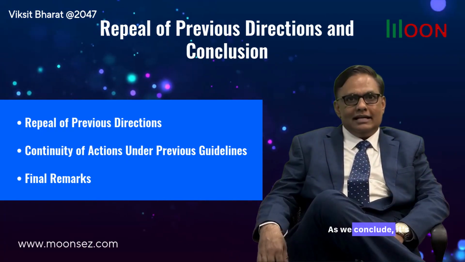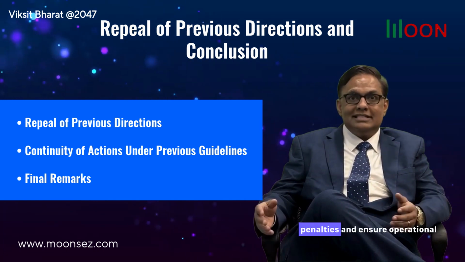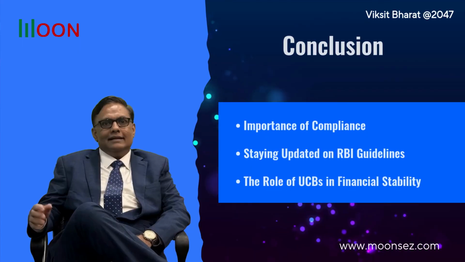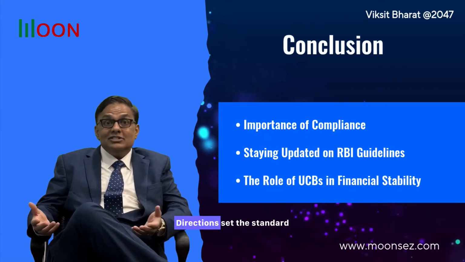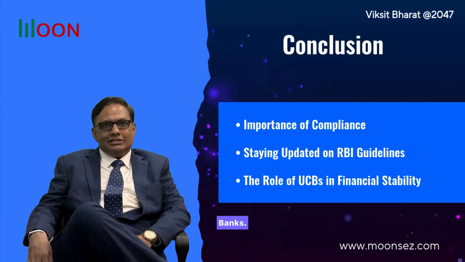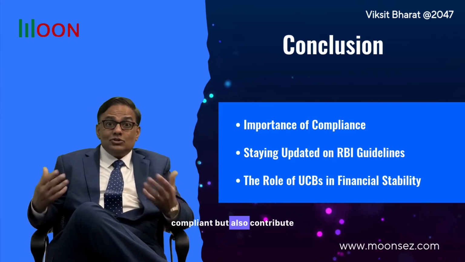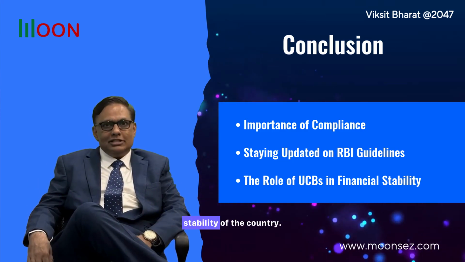As we conclude, it's crucial for UCBs to stay compliant with these new guidelines to avoid penalties and ensure operational efficiency. In conclusion, these RBI directions set the standard for maintaining liquidity and stability in urban cooperative banks. By following these guidelines, UCBs not only stay compliant but also contribute to the broader financial stability of the country.